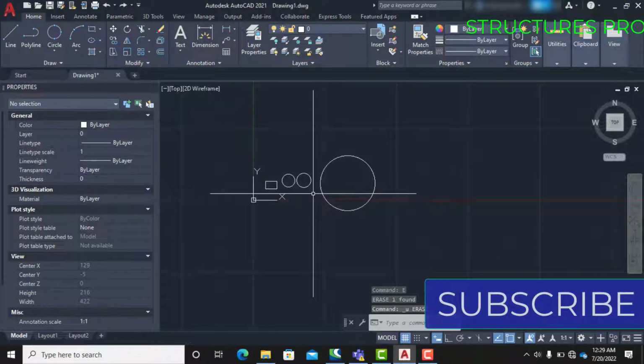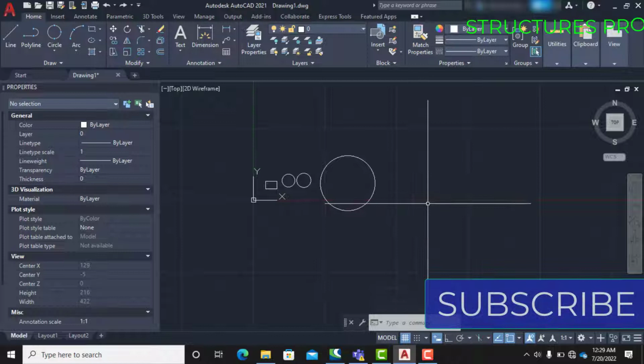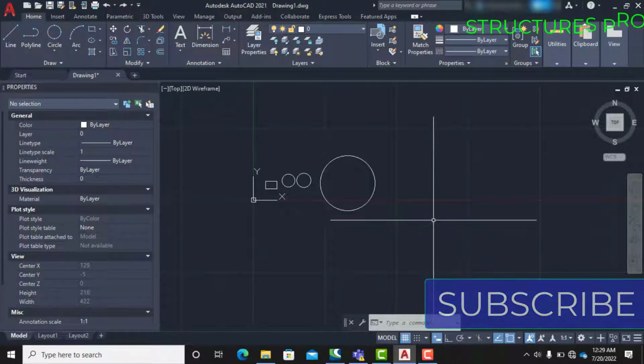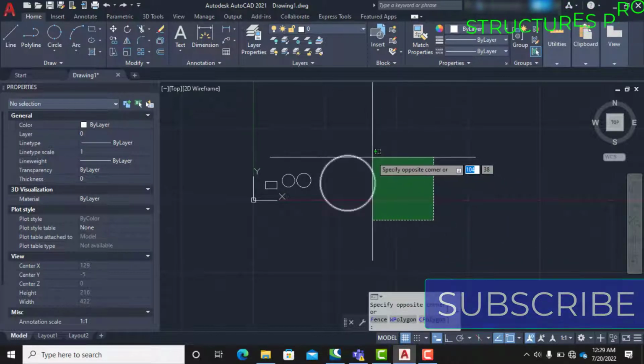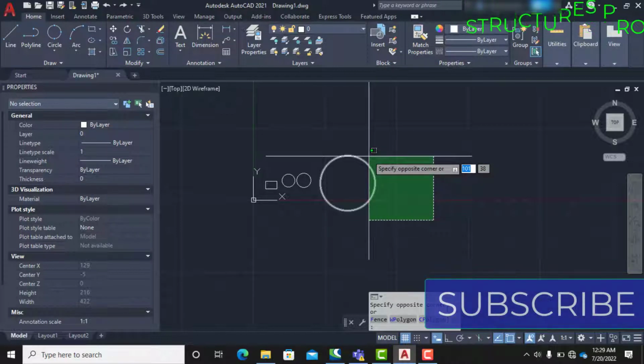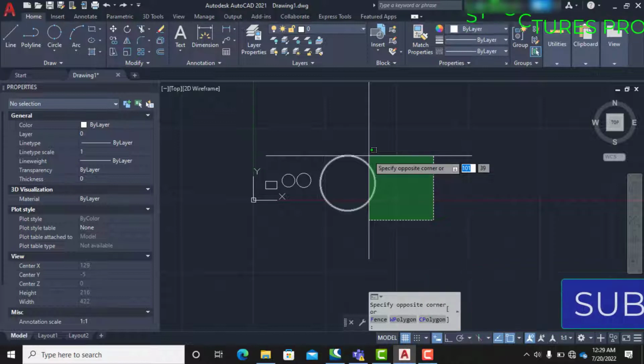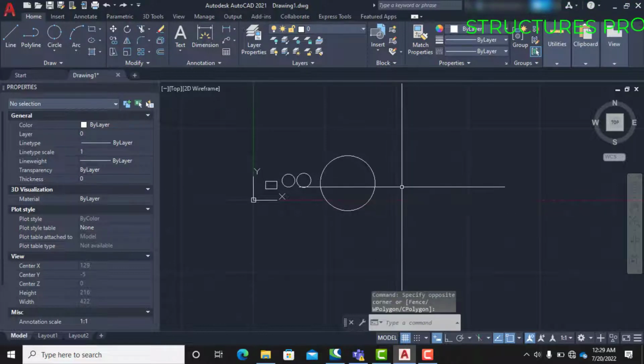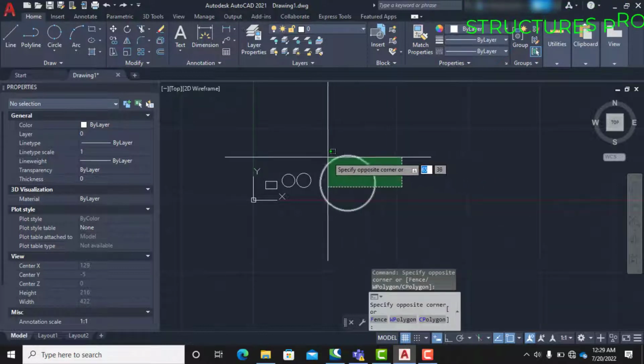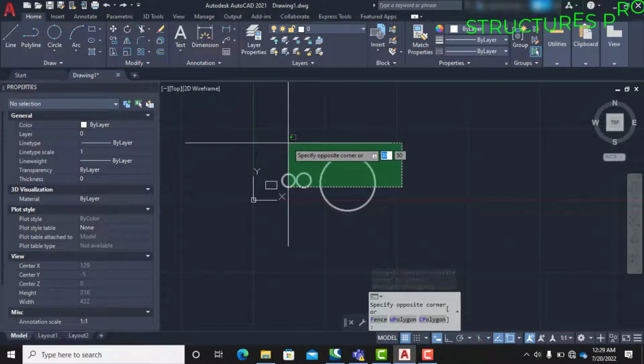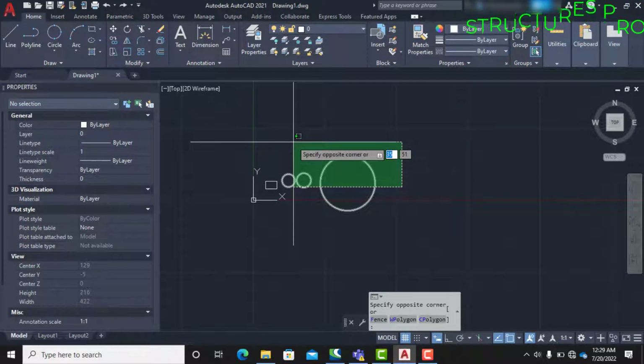Another way you can select is in group. If you left click and move your mouse towards your left, you see this green color box. Anything this green color box touches becomes highlighted. It doesn't need to cover them all, just to touch the object. That's what it needs. So let me start from here. You touch this to highlight it, touch this to highlight it. Anything that touches at all, it doesn't need to cover it all.